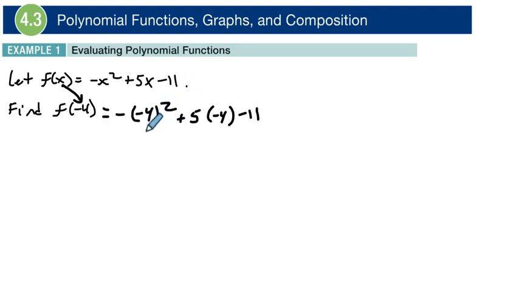Okay, and this right here is a big alert right here. I've seen all kinds of things happen with this. Errors and good things. Okay, so let me just go over why I'm bringing such a big deal out of this. When we do this right here, the question is, are we supposed to square first, or are we supposed to multiply this negative sign and distribute? Which one do we do first? Or does it not even matter?